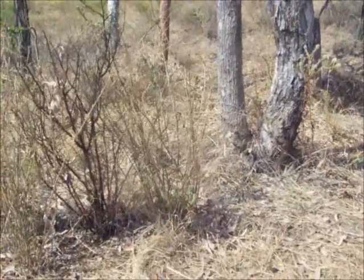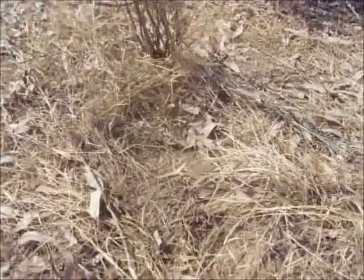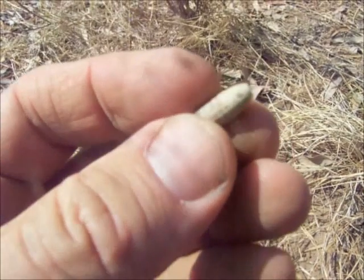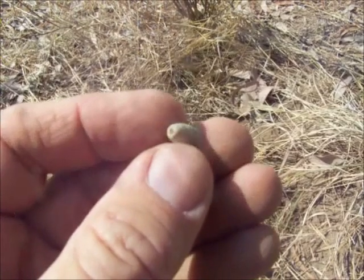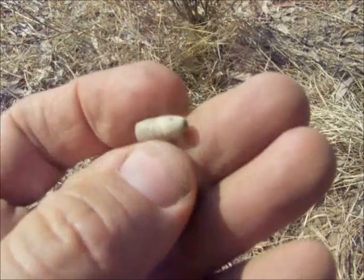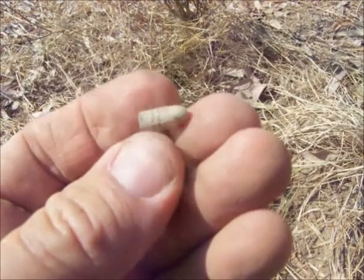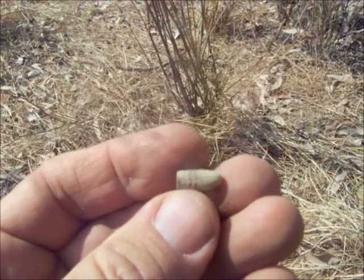I've just come out of that creek line where I was prospecting and this gave me a heart-thumping moment. I got this lovely high-low tone which indicated it could have been gold, but I picked this up. Looks like a tiny little piece of lead. Couldn't possibly be a bullet - might be part out of something. I've got no idea what that's out of, it's very small. I'll try to identify it and subtitle it. It looks like a tiny little bullet but I couldn't imagine it is one. I'll magnify it when I get back to camp and see if there's any markings on it. It shows you the old timers have been here anyway.